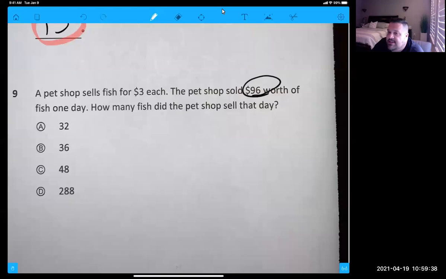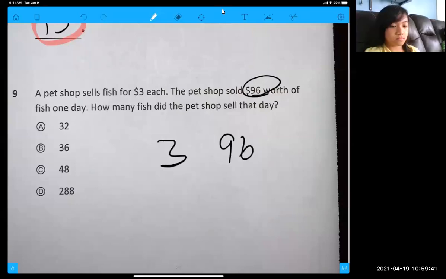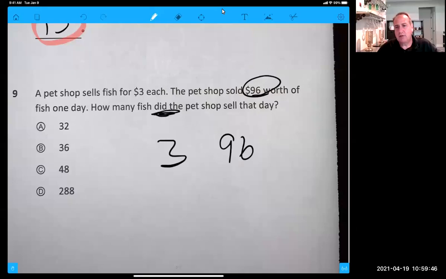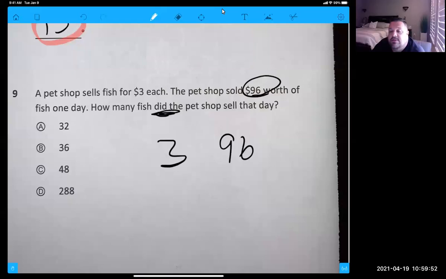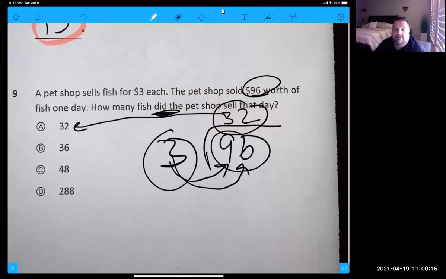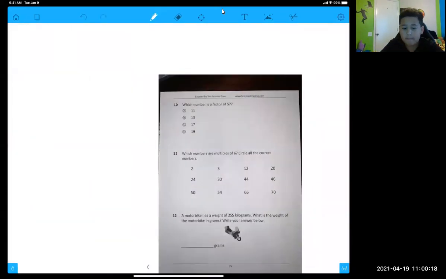We know we sold $96 worth of fish for $3 each. So would we multiply that to see how many fish we sold? Remember, you only made 9. If we multiplied this, we'd get close to 300 as our answer. Do we sell 300 fish? That would be multiplying. So if we're not multiplying, we got to do what? Divide. Yeah, because that's going to tell us how many fish, right? They're $3 each, and we got $96. 3 goes into 9, 3 times. 3 goes into 6, 2 times. How many fish did we sell? 32. Good. Exactly right. Good job.